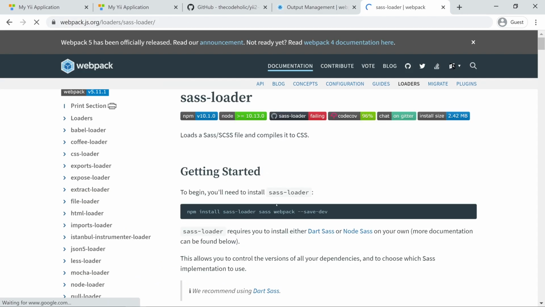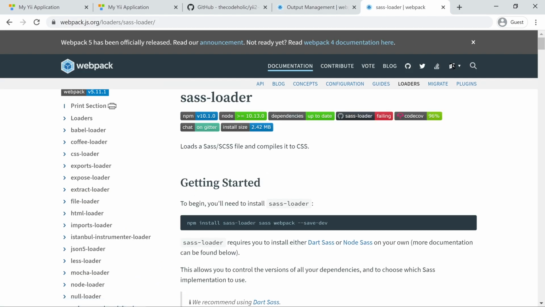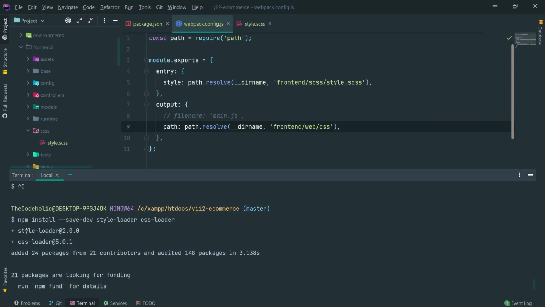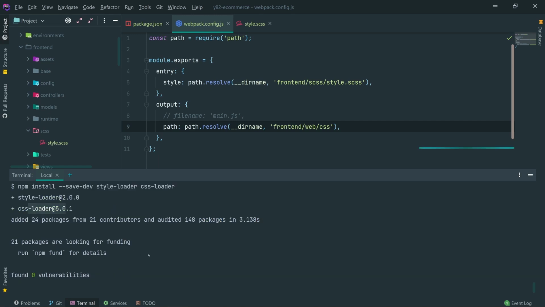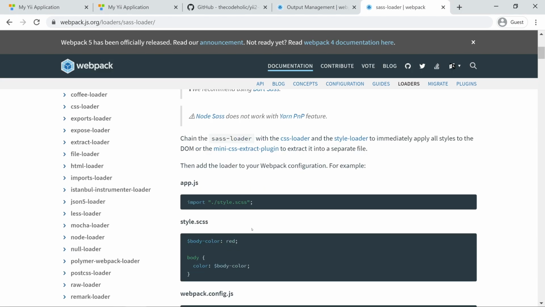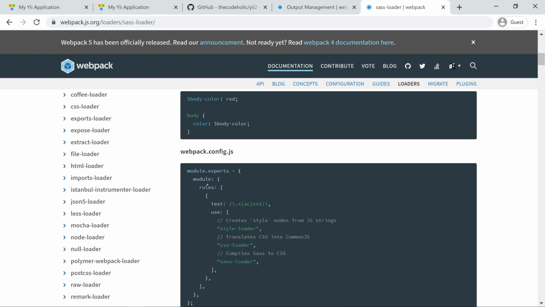Okay, it's the Sass loader, and we need to run npm install sass-loader sass webpack. We actually have already installed webpack, but I'm going to run this anyway. So these two packages, style loader and CSS loader, have been installed. Let's execute this, and down below this is how we need to configure inside webpack.config.js.